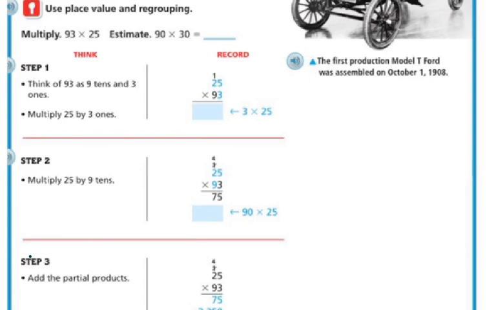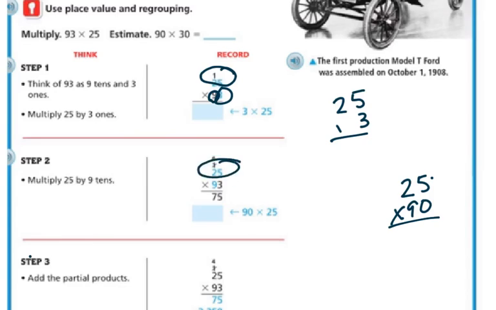So before I go over the steps, I just want to show you what we're doing, because I think it's easier to see on the side. So we're doing it differently. We're basically going to take this 25, and we're going to multiply it times the 3 ones. And then we're going to take the 9, or 90, and we're going to multiply it times the 25. So we're taking this 25, multiplying it times the 3 ones, and the 25, and we're multiplying it times the 90. And then we're going to add those partial products together.